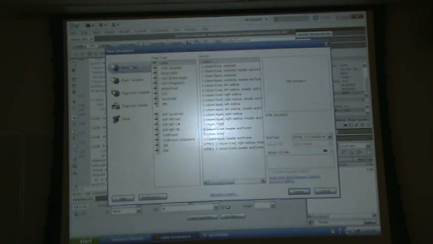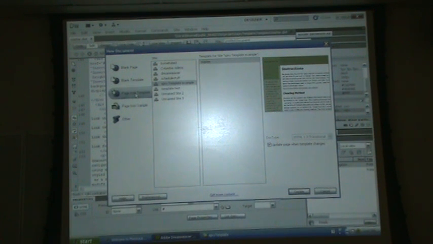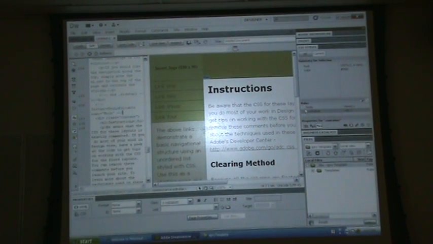I can make a blank page, which was a completely separate blank page, but if I pick new from template, it's going to ask which template. I have a Spry template example folder, and a master template. So I can say from this one. Now it started off a web page that looks exactly like the template we made.